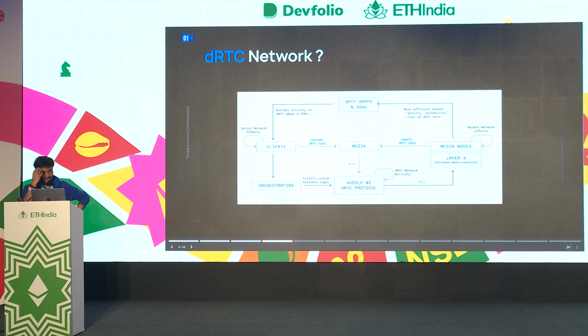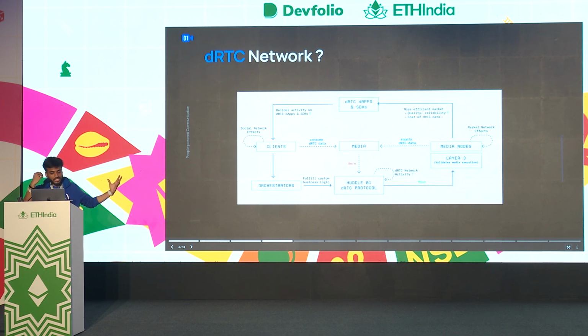So DRTC network is nothing but a real estate which you basically get when you want to do any real-time communication. When I say real estate, I don't mean land, I mean real estate on your laptop, on your phone, on literally any place which is able to send all those packets or all those RTC things. That is what DRTC is all about, and this flywheel is showing what Hurdle 01, or what I and my team have done for 4 years, building this network which is essentially a real estate for all these communication needs.